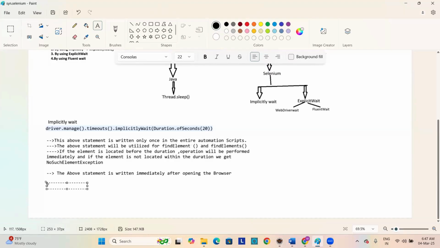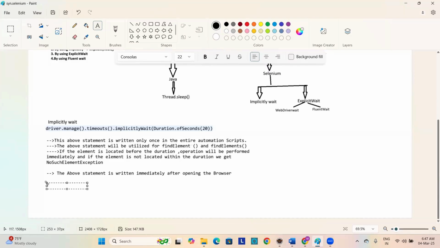Second, I have to write Thread.sleep multiple times, which consumes time, and the number of lines of code will increase. And it will wait for the specified time period. That's why it is a drawback of Thread.sleep.